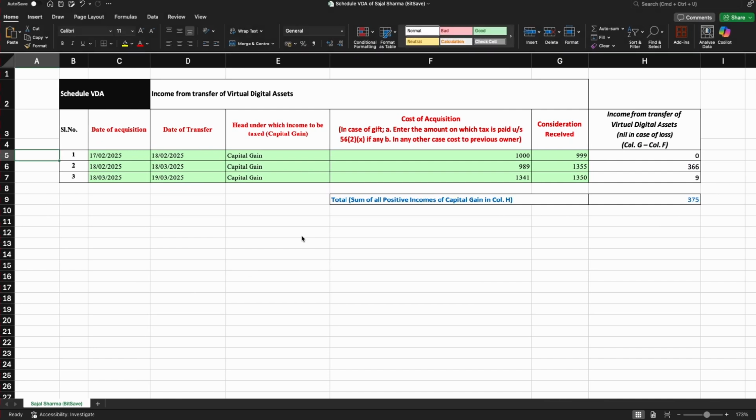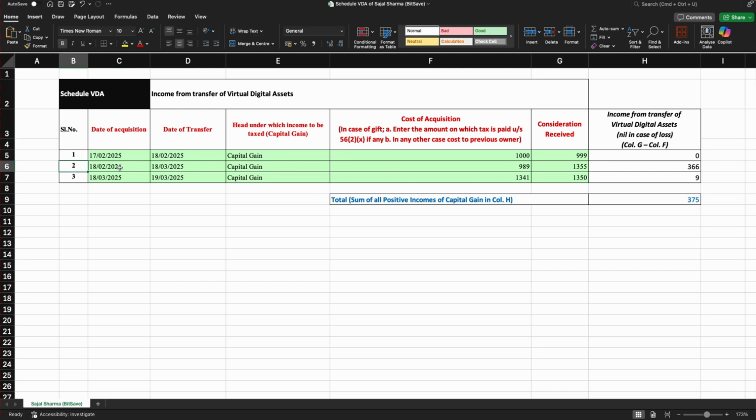Before we get started, just a quick review of what these transactions represent in your tax statement. For example, here the first transaction represents an investment into one of the BitSave product units. This could be any type of investment. It could be a lump sum, it could be an SIP, or it could be a quick invest. So what 1000 represents is the value in INR, the amount that you've actually invested, and the consideration received represents the value of BitSave product units that you eventually got allotted.